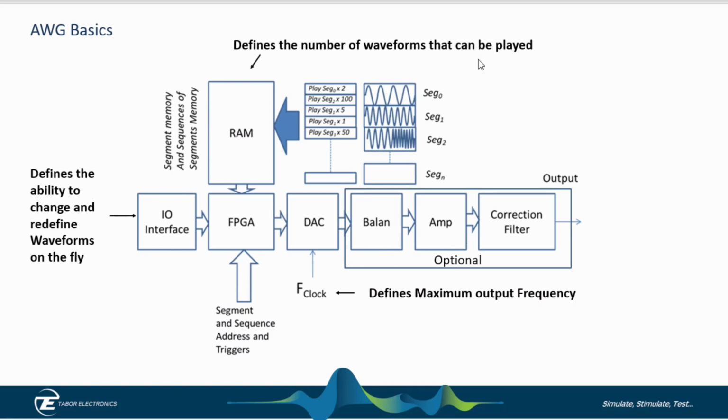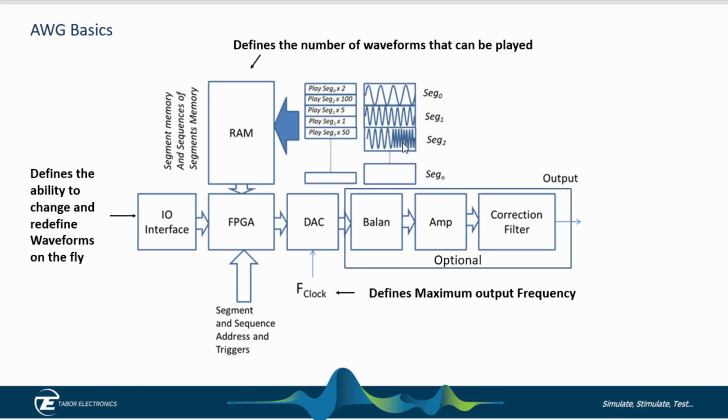Fundamentally, we'll see on the next slide that we'll create a waveform in a segment. That segment could be 2 or 4 points, and we have 1 cycle of a sine wave. We'd store that as segment 0. You can create multiple segments of waveform memory. They could have 5 or 6 different cycles in it. It could have an LFM in a segment of memory.